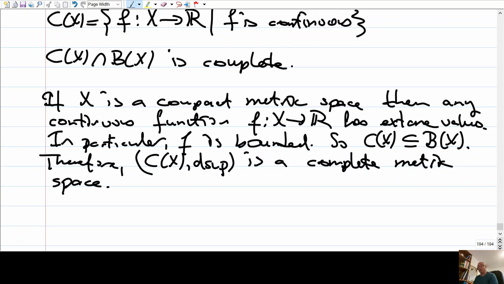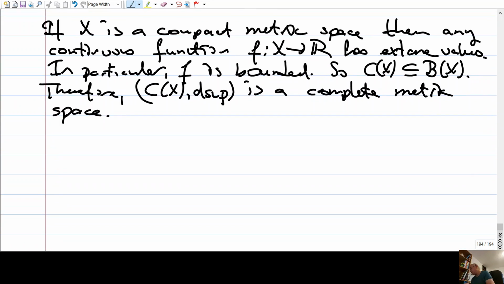Sorry, pre-compact. Closed subsets of this will be trivially complete, and if they are also pre-compact, then they will be compact. But pre-compactness of these function spaces is described by means of a kind of continuity, so-called equicontinuity in this case. So let me tell you about this equicontinuity. To state the Arzela-Ascoli theorem, which describes the compact subsets of this metric space, I need a definition.